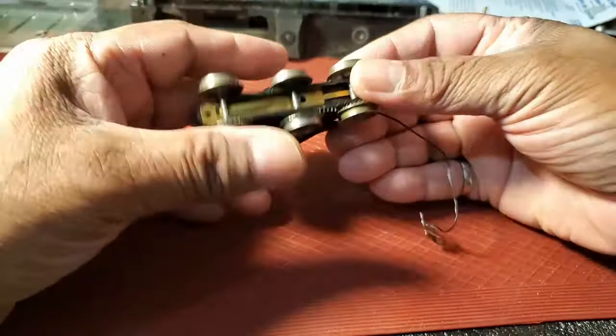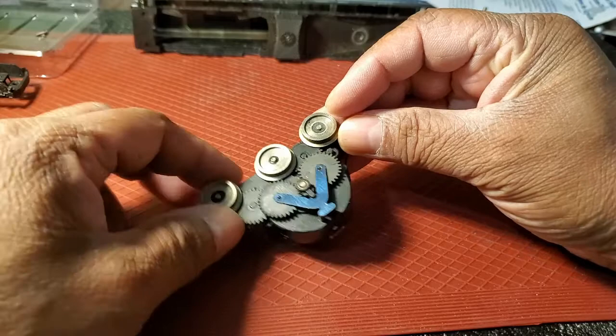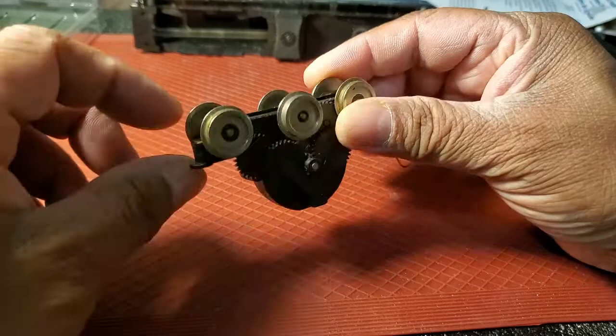Okay, so now we get to the heart of the locomotive here. So let's just remove all the gears, the contact.